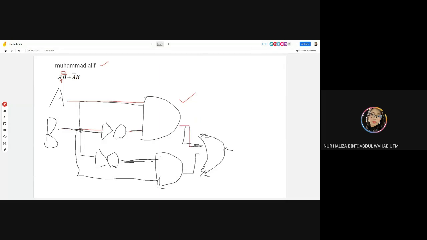This output we will add, which is OR gate, with A bar. We need to put it like this. Connect to the NOT gate, multiply, which is AND gate, with our input AND. So this we connect to the OR gate. This one, right? So it's done.